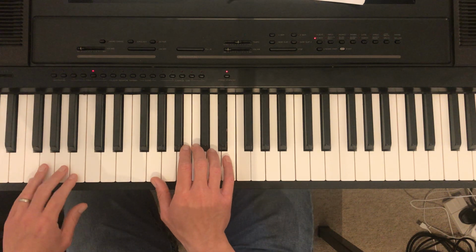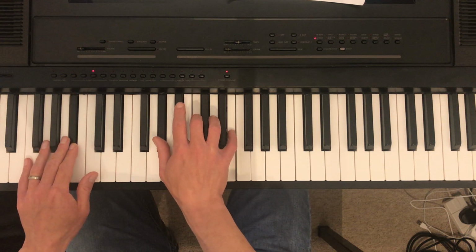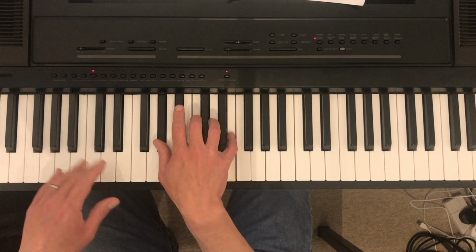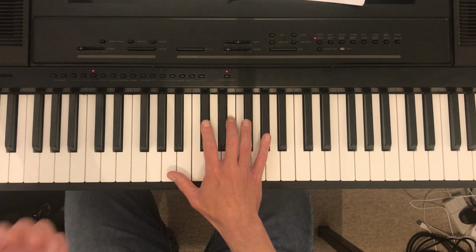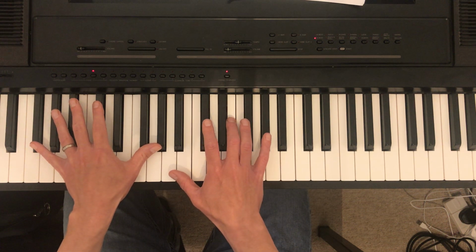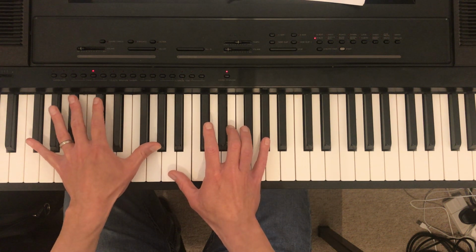So you'll hear when you listen to the music, the verse doing this. 2, 3, 4. 1, 2, 3, 4. 1, 2. Okay, and that will repeat. And then you'll get to a pre-chorus where the rhythm is going to do this. The pulse will stay the same, but the rhythms will get longer. It will sound like this: 1, 2, 3, 4.